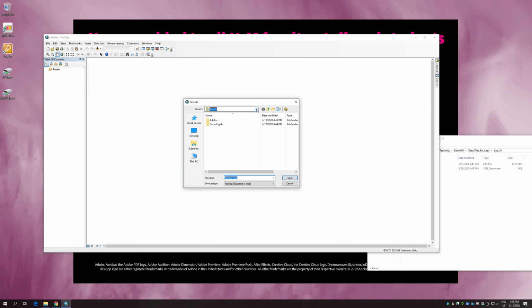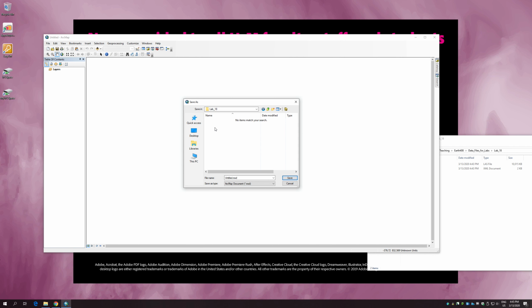Now what we should be able to see here, if I look under This PC, down here is the Google L drive. Yours may have a different letter. I can go down to Teaching. I can open Earth 408, data files for labs.